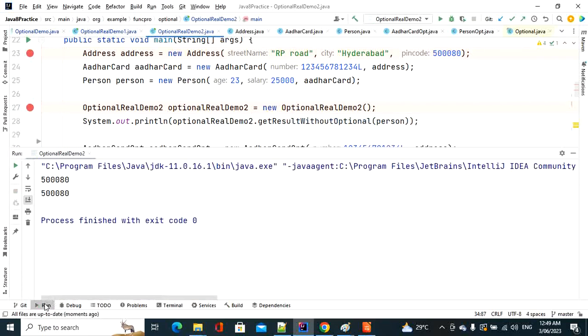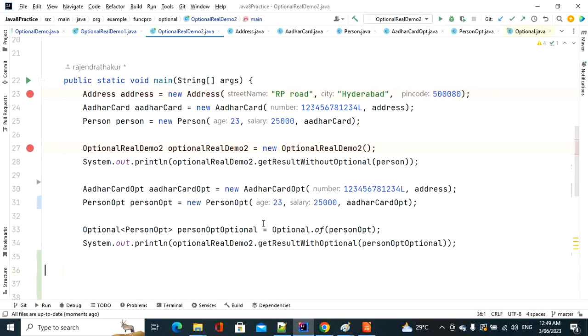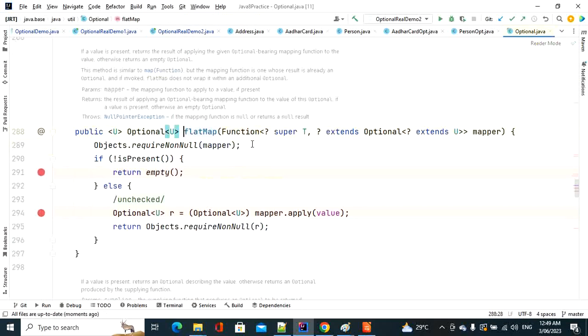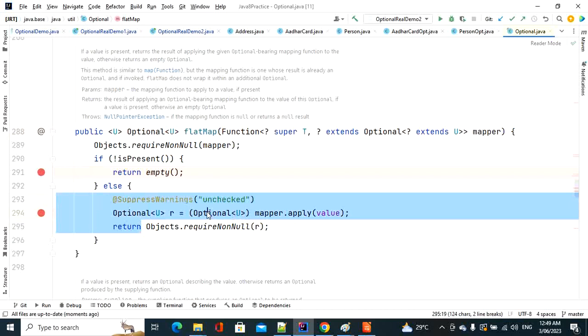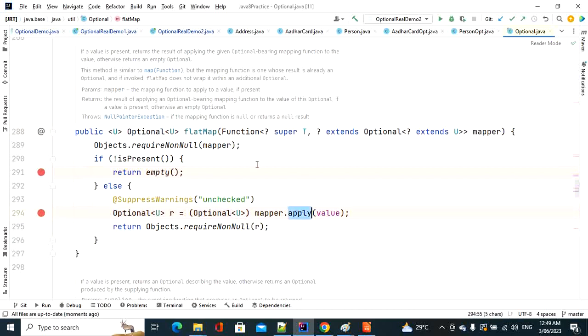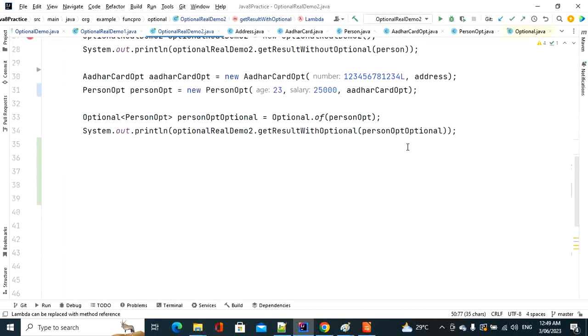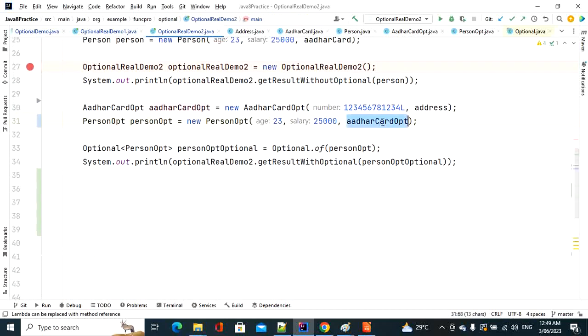Yeah, see, we have got the same output. Okay, so yeah. So here, this is the key important logic. If you go to flat map, basically the flow reaches here. Now in the flow, it will return this optional of this apply method. So by that way, it will try to execute this particular piece. Let's assume, what happens if I pass null here?